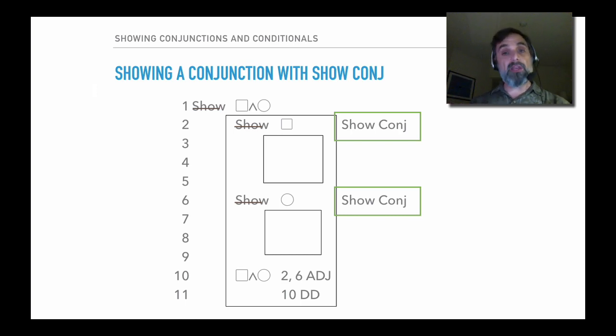And in fact, we even could use the premises just inside of those subderivations. We could immediately go to show conj for line 2 without bringing in the premises, and we bring in the premises inside of that first subderivation, and then we bring in the other premises inside of the second subderivation. When those two subderivations are completed, then we can build our conclusion with ADJ, as in this example we've done on line 10, and then we apply direct derivation to that, and our derivation is complete.